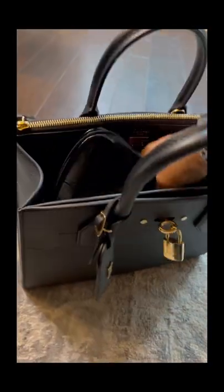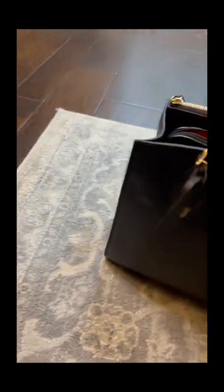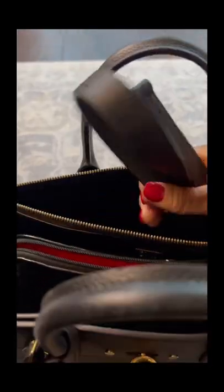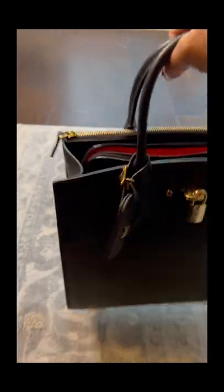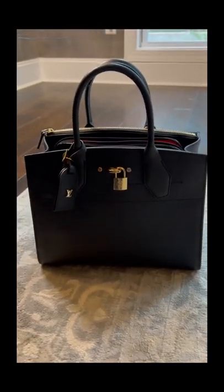I just put that right in there — so this is what fits in that steamer, and actually I have a lot more room. There's another zipper portion in the back where you can put like a book or papers, etc. It has a strap — I like to keep that in case I want to make it a crossbody. But there it is; that steamer can hold a lot of goods.